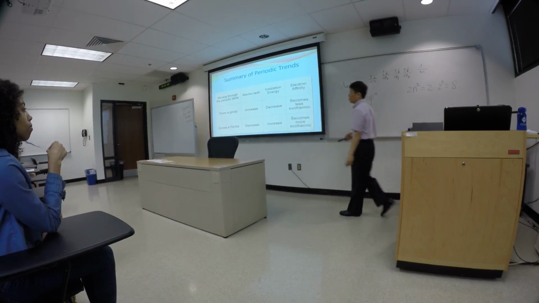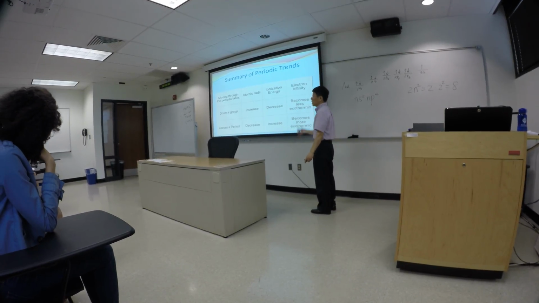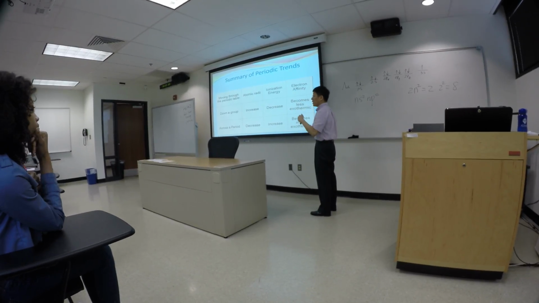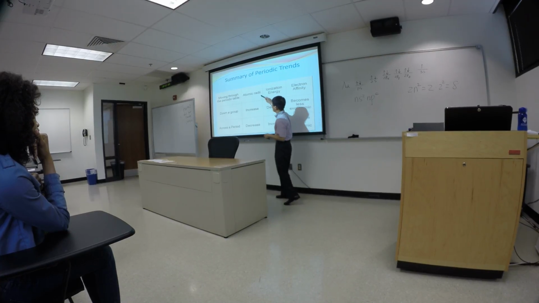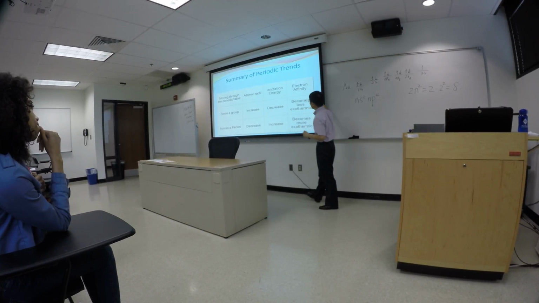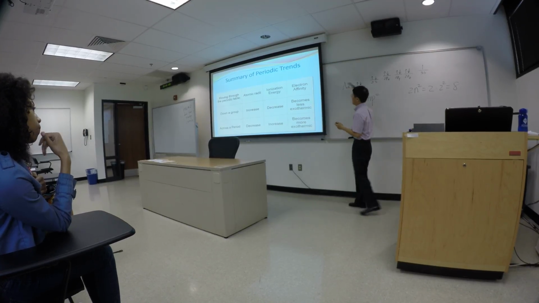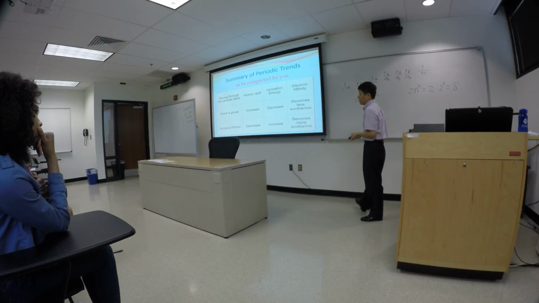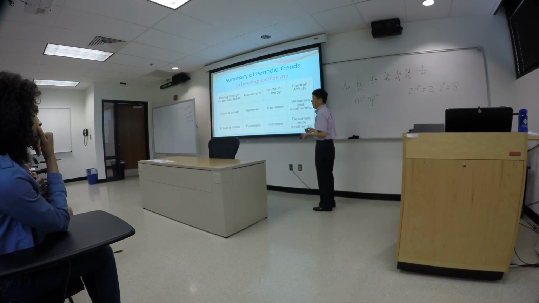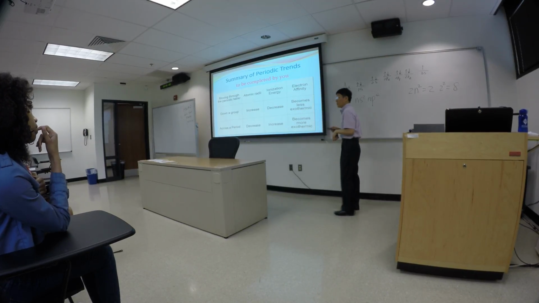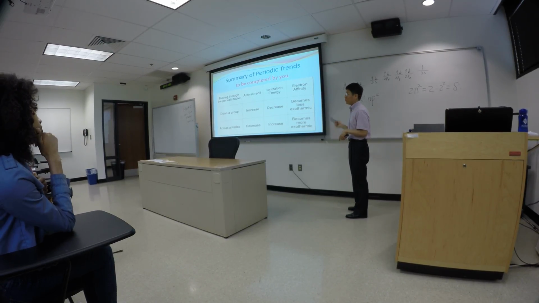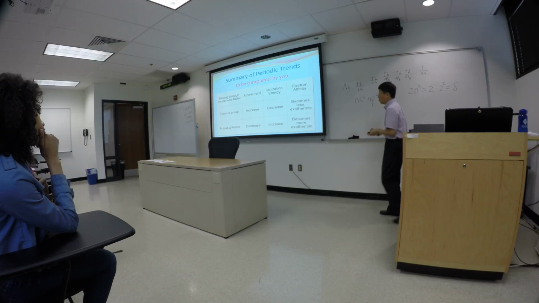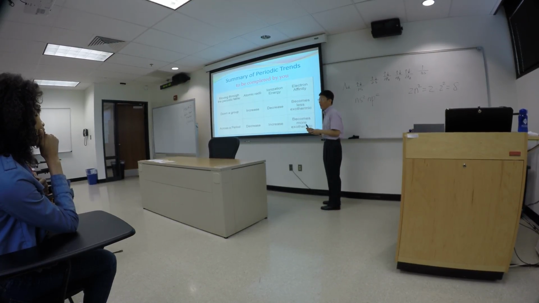And this is something that I want you to do. This is a partially finished table. Moving through the periodic table, top to bottom and left to right, what happens to the size, the ionization energy, the electron affinity, the metallic character, and the electronegativity? Finish this table after class and try to memorize it. I promise you, I will ask you questions in the third exam about the periodic properties. You need to memorize the general trend. I'm only going to require you to know the general trend. I will not test you on the exceptions.